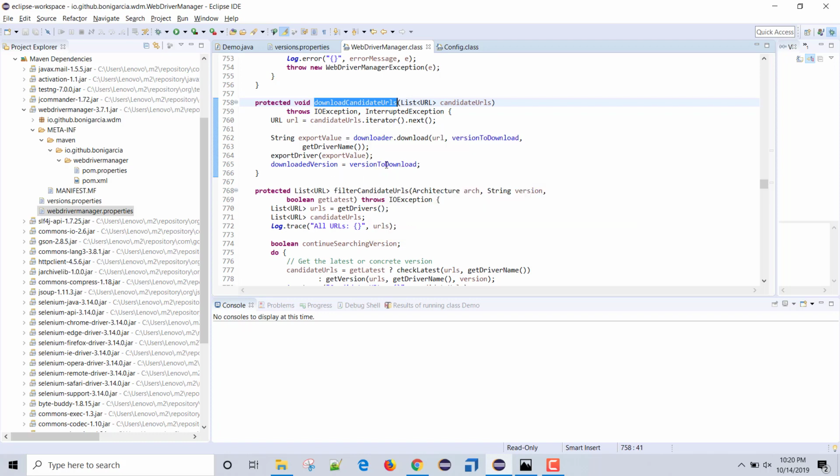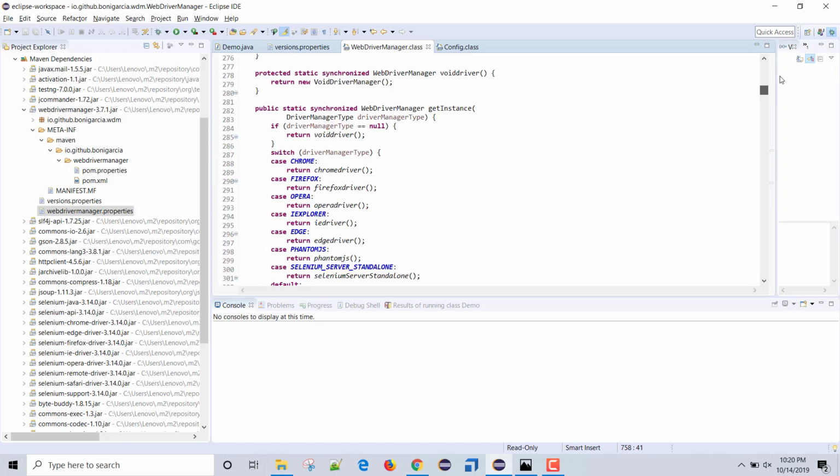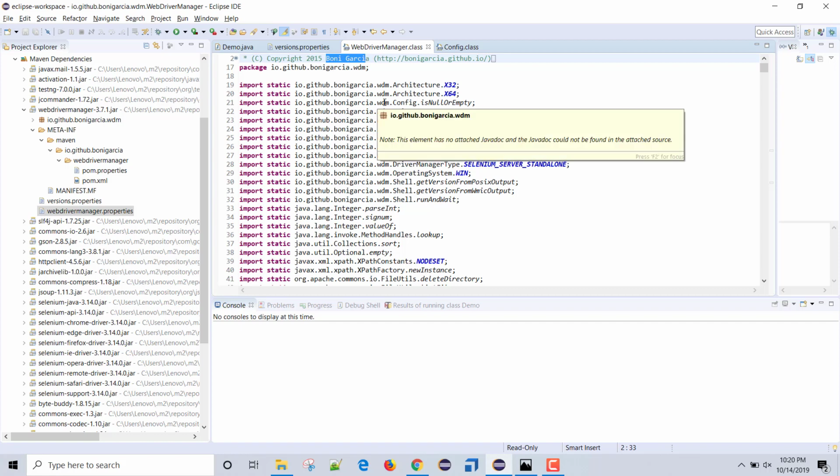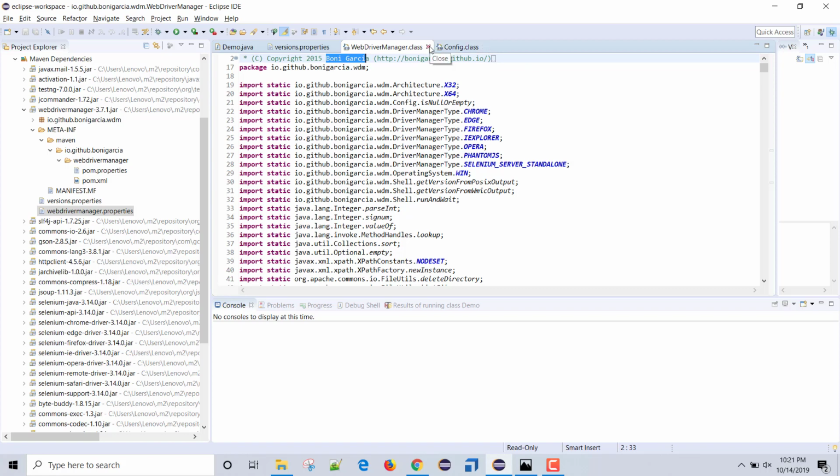Okay, so maybe if you have time, you can go through the code. It is very easy to understand, but this is a fantastic job that this guy, Boni Garcia, has done. It's the most useful library I have found to date, because I need not manage any driver executable. Everything gets managed at runtime. So this is how it works internally.